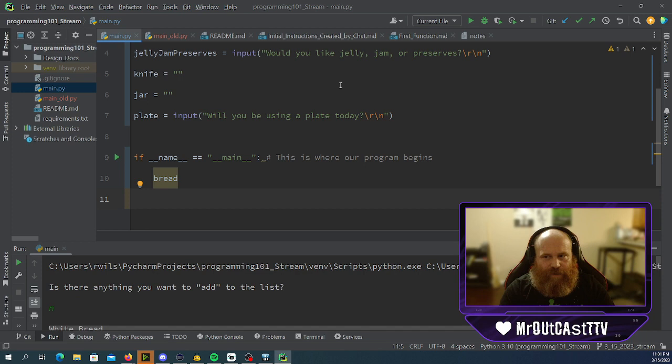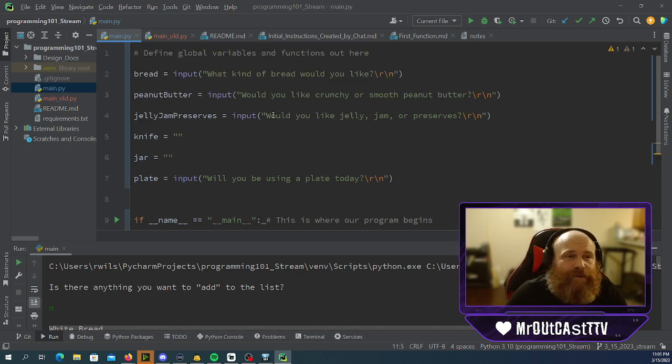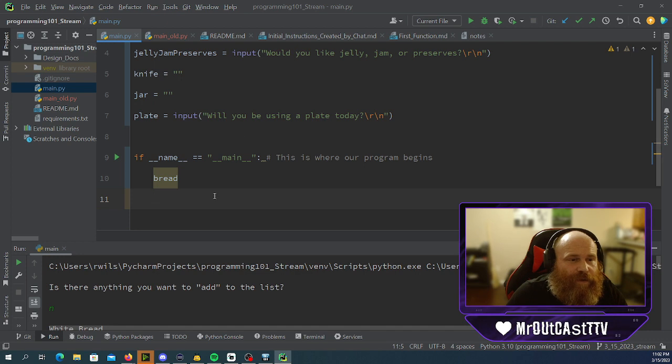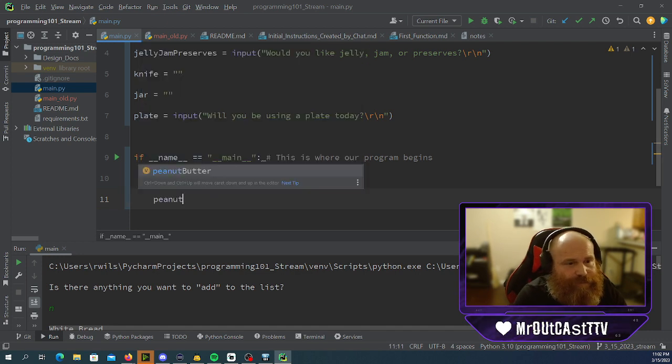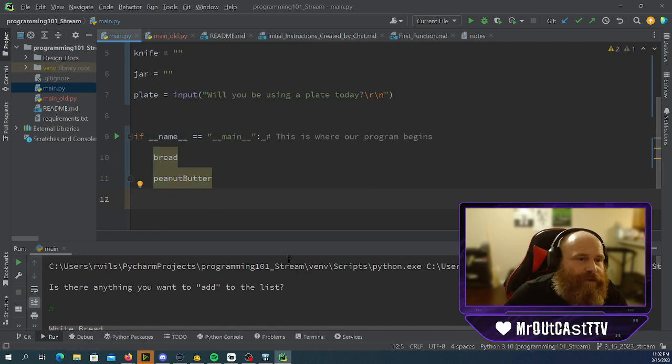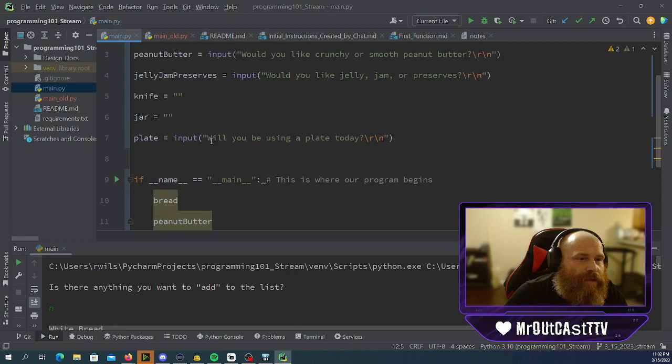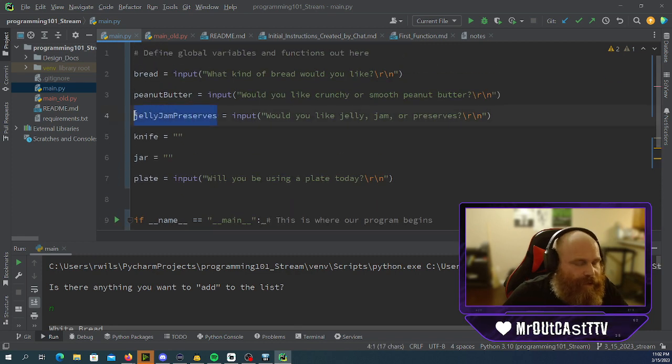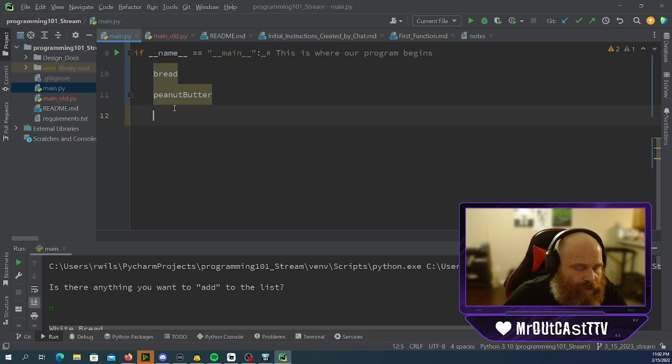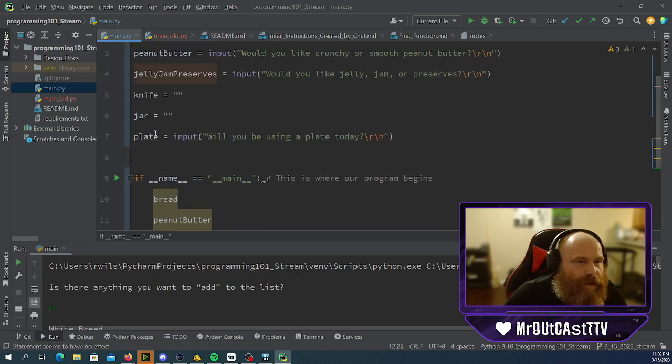So with Python, we can do an interesting thing because we're using inputs now. We will show how this works. Peanut butter. That's a long word. I'm not typing that. And plate.